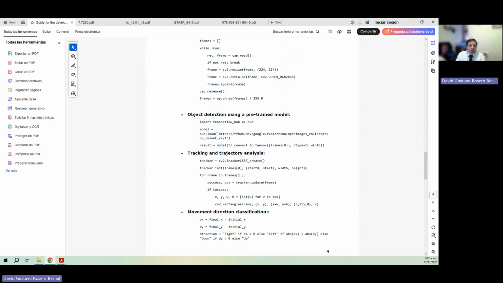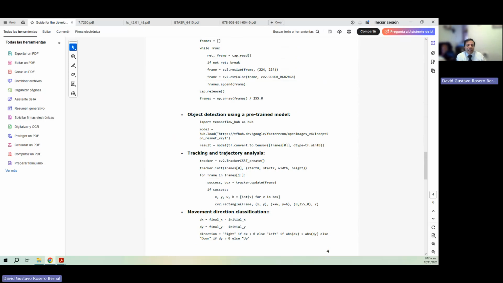Step number 3 is object detection. For this stage, we employed a pre-trained deep learning model known as Faster R-CNN Inception ResNet version 2. This model is available on TensorFlow Hub.